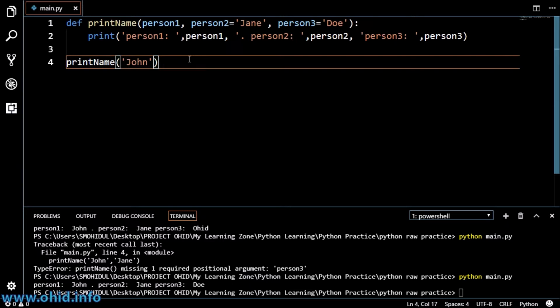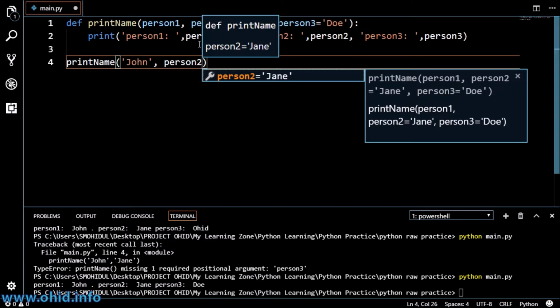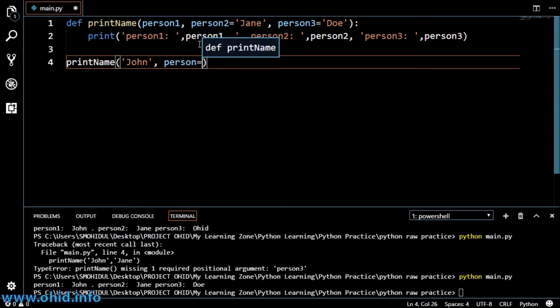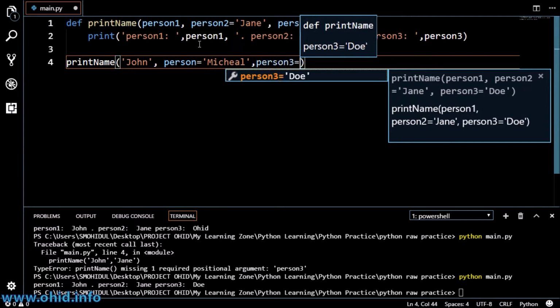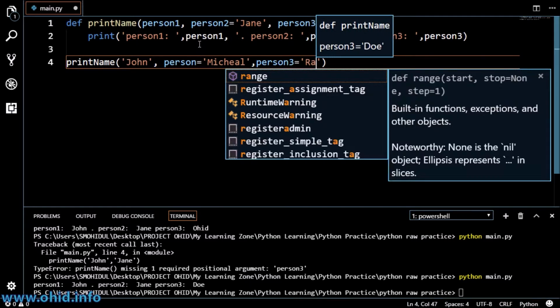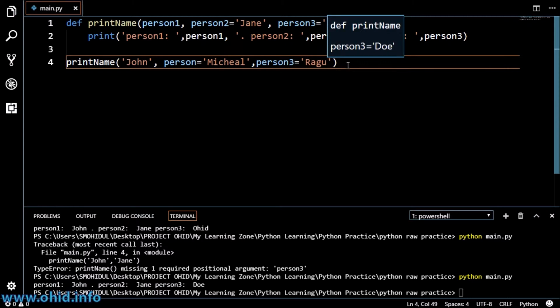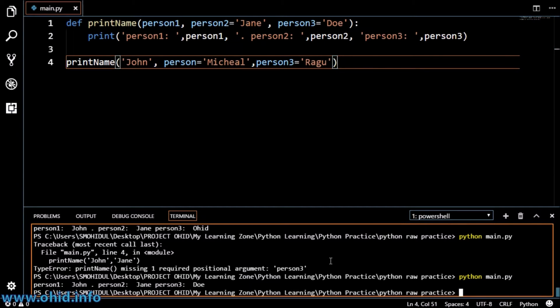So whenever we do something like person2 equal to, let's take Michael, and person3 equal to Raghu, let's see what happens.